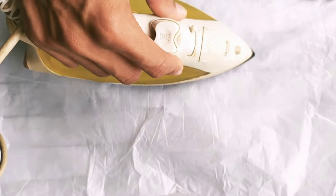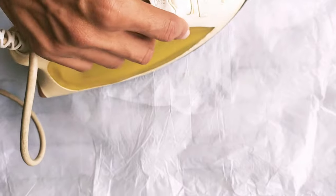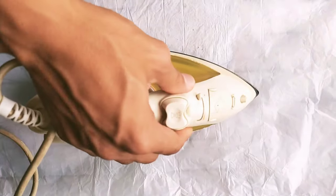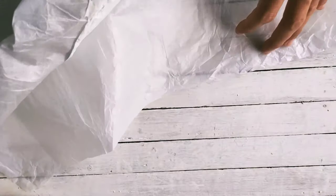Peel off the plastic from the wax paper. Iron the other side of the plastic. The goal here is to fuse layers of plastic to create a leather-like texture. This will also make the material durable. You can also fuse several sheets ahead of time so you have enough supply of plastic bag leather for your other projects. You may also use different colors of plastic bags if you want.